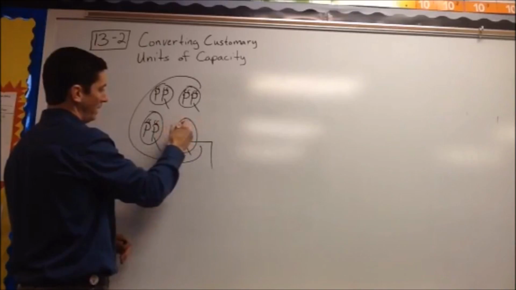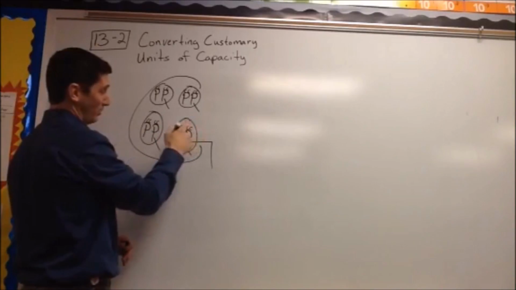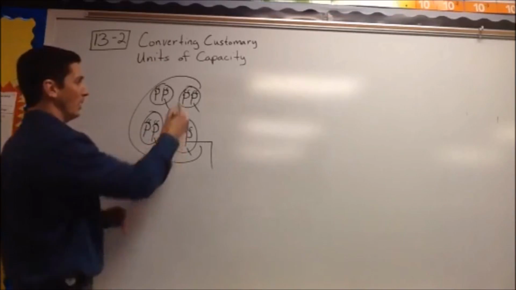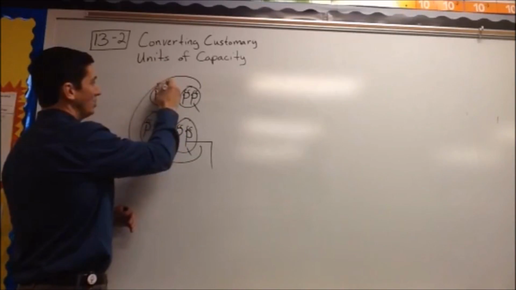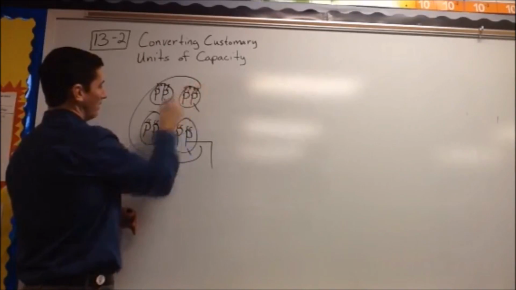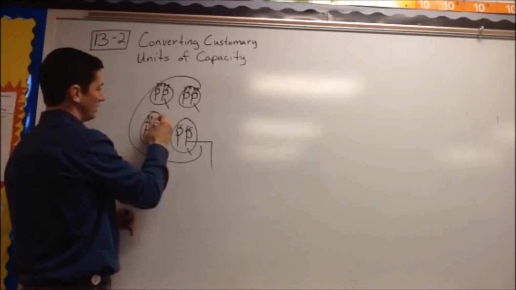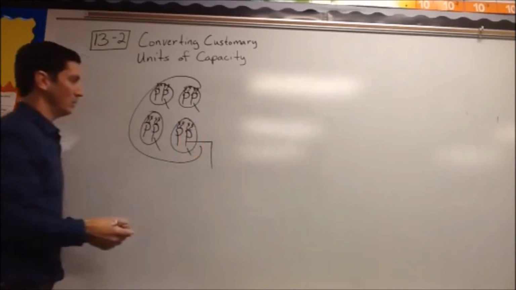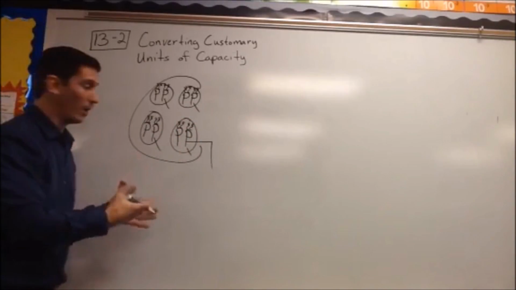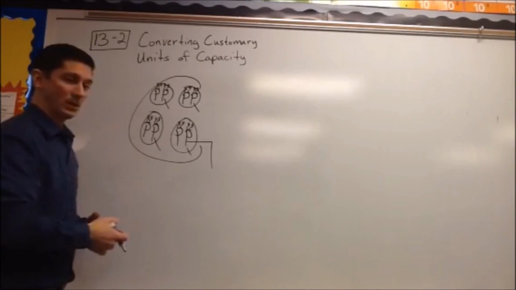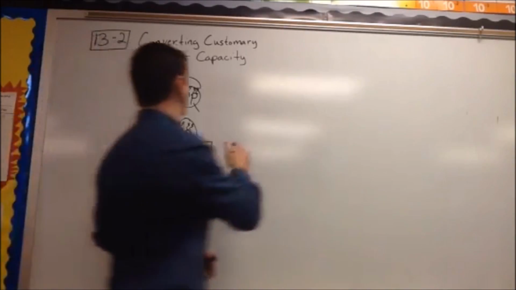So every pint gets 2 cups. So there's 2 cups per pint. Each crown has 8 jewels. 8 jewels on top. That's a lot of jewels. It's a rich kingdom. And this is a way just to remember how much of one is in the other. So let's look at converting this.